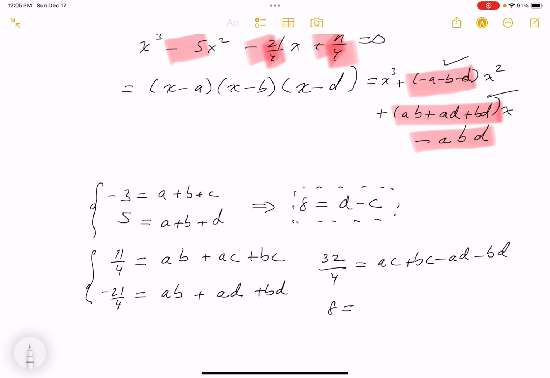8. I'm going to factor by grouping, by the way. And I'm going to rearrange it. AC and AD. And I'm going to say A, and that's C minus D. Then I'll take this one, and I'll pull out a B. So plus B, and that's going to be C minus D. And what does it give me? 8 equals C minus D and A plus B.